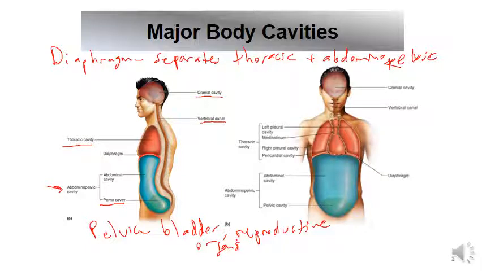Okay, so then the picture on the right we're seeing here, what they did is they outlined it here. This whole part is the mediastinum, this whole middle part. Okay, but if I said, how about only the heart? If it's only the heart, then you would say pericardial cavity. Okay, the lungs only are the pleural cavities. There's the right and left pleural cavities. The diaphragm, once again, is the one that separates the thoracic from the abdominopelvic. Abdominal cavity, containing your stomach, your liver, your intestines, and the pelvic cavity for the bottommost organs.